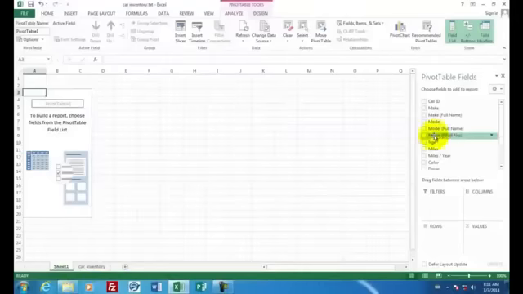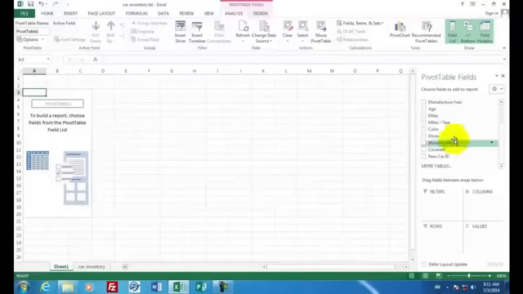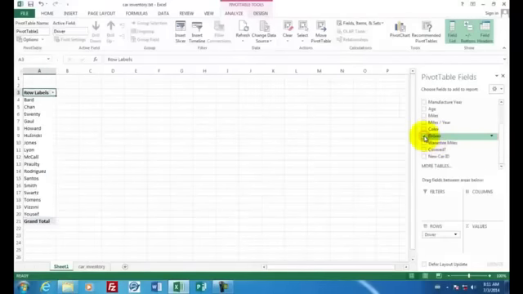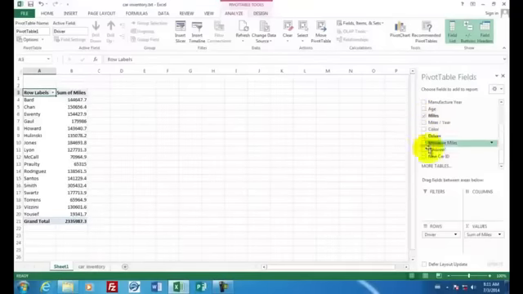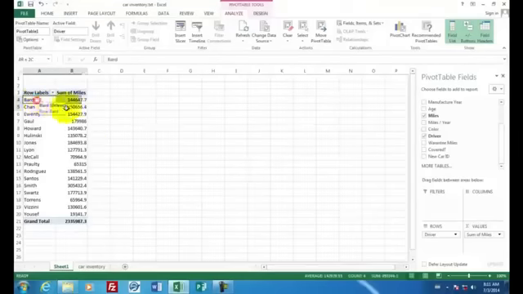I'm going to select the driver first. Put a check mark next to him. And then I want to know about the miles on the car, so I click on miles. Automatically the computer assumes that I want the sum of the miles and the driver, and so now we have a chart that shows each driver and the number of miles that he created.